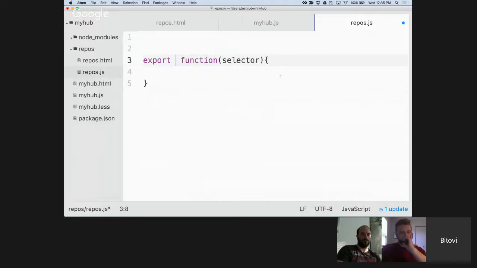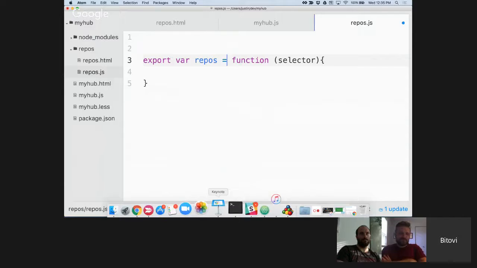I could do it a few different ways. I could do function repos. It would take the name that way. And I think you can also do it, correct me if I'm wrong, I could do var equals that, right? Maybe. You might not need the equal. I'm not really up to date on my new stuff.